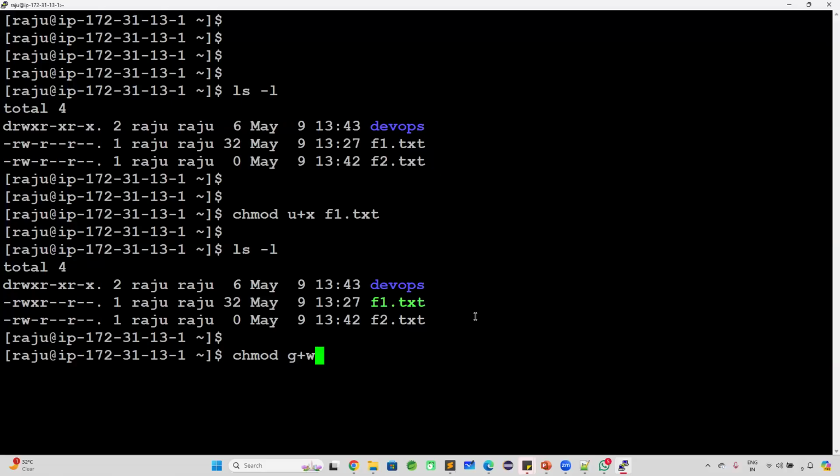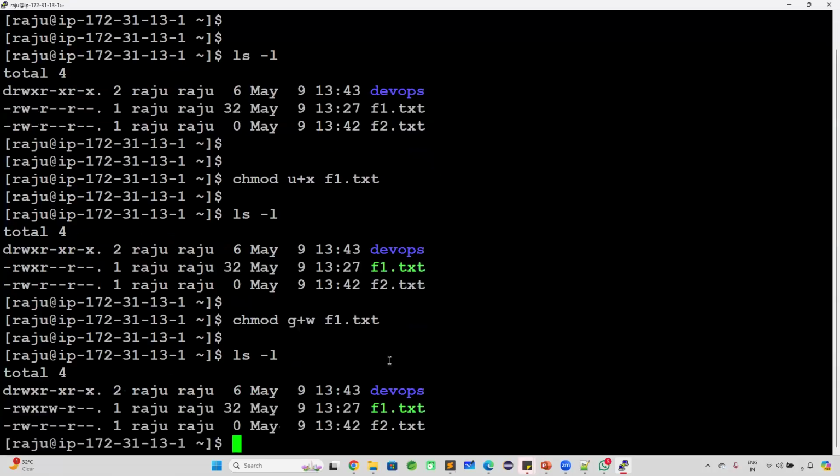For the group, I want to add the write permission on f1.txt. g+w, ls -l. Now for the group, I have given write permission. For the user, I have added execute permission. So plus is used to add the permission.